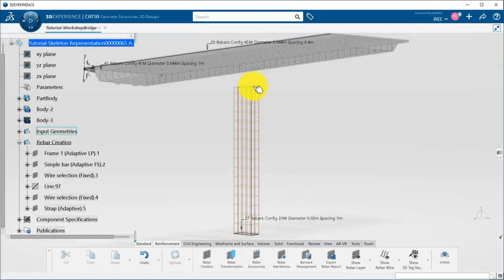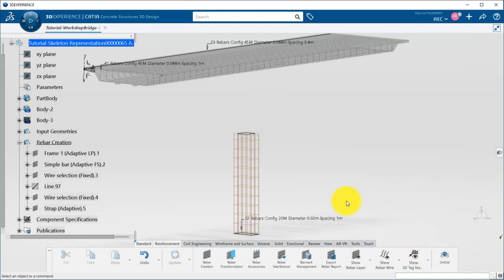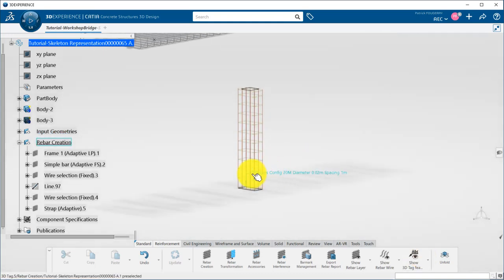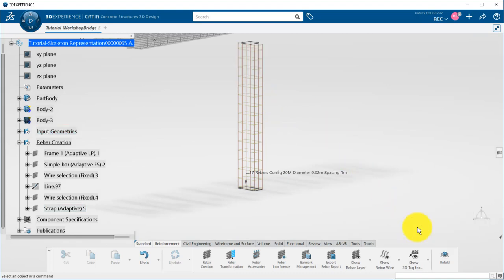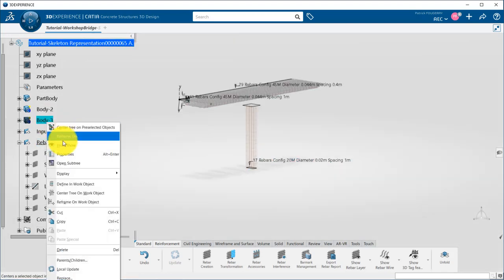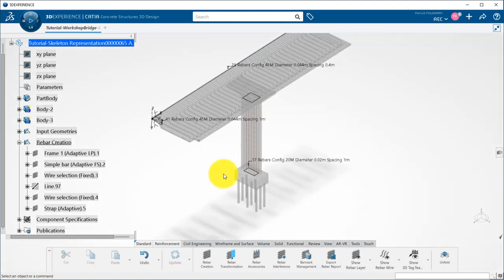As always in CATIA, the design can be modified and easily updated. Here, if I change the position of the top plane, all the bars will be automatically recomputed. Notice here that I have 12 bars for the strap. If I change the plane position, rebar layers are recomputed following the spacing specification of 1 meter we provided before. This will be really useful for templates.